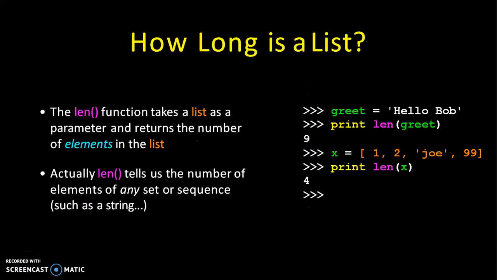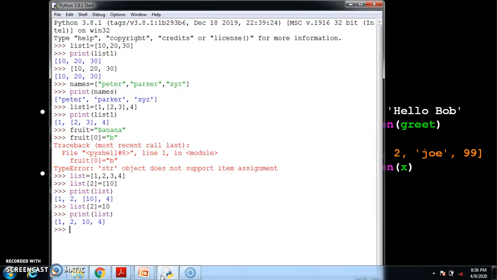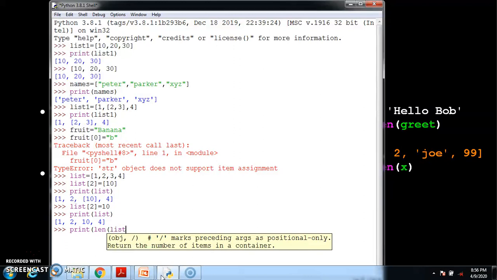Then we can also get the length of the list. How to get the length of the list is by using the length function. Already we have this here. We can directly take print of length of list.